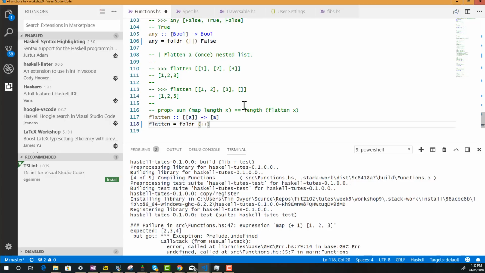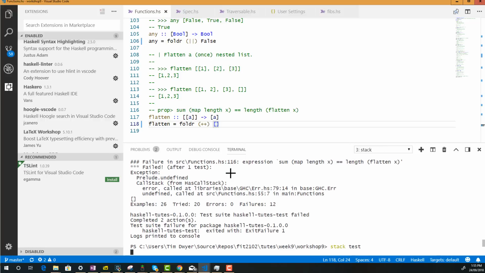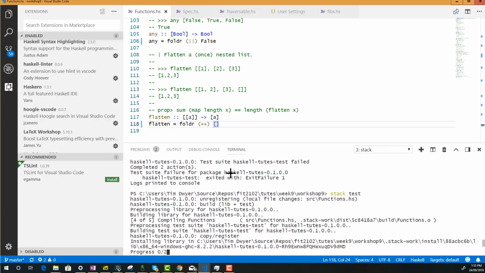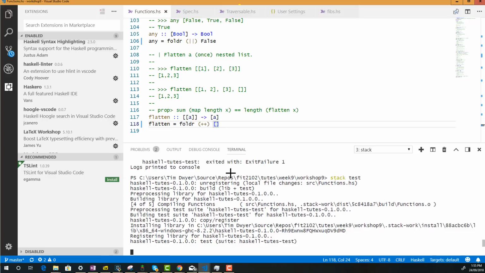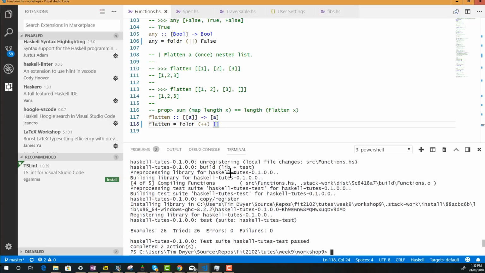We just defined it, the concatenate. And so we're going to operate over the elements of the list, starting with an empty list, and that should do the trick. Let's check if our tests all run. Good. Okay.